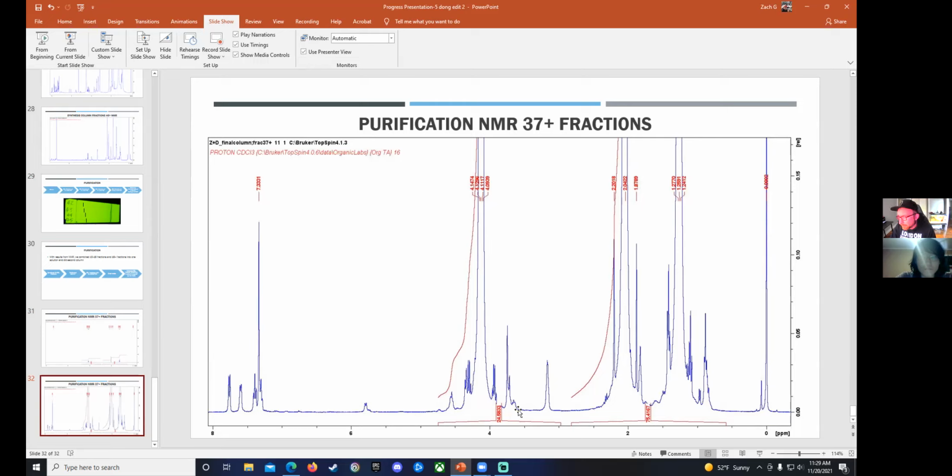We've definitely got some peaks. We should have some better analysis done on this for the final presentation. We just got it back less than 24 hours ago. So we were not able to run a ton of analysis on this, but we do have it. And for the final presentation, we should hopefully have something better.